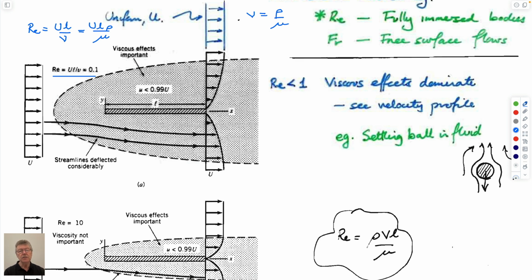because the molecules of air or water are attached to this plate. And so you can imagine a zone. This stippled zone is just the area where the velocities are different from the background far field velocity. And so for laminar flow, because it's viscous flow, it goes slowly to the background velocity as you get further away from the plate. And this is a Reynolds number of 1/10. So this is laminar flow. So the flow is actually hugging the plate.